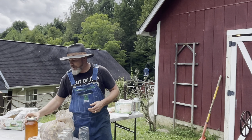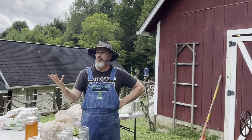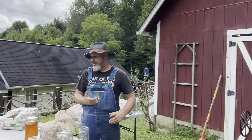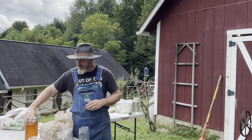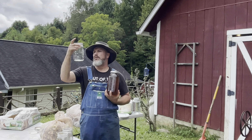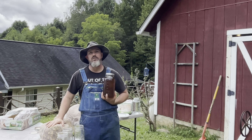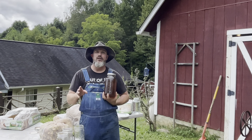I'm using honey instead of sugar along with some local well water from my house here — North Carolina water. I'm a beekeeper so I'm rich in honey. If I wasn't a beekeeper I'd probably just use raw sugar, but I've got tons of honey so I like to substitute it when I can. The first thing I'm going to do is put about one cup of honey in each mason jar, then fill up close to three-fourths with the apple pomace, then fill it up with water. And that's our first step.